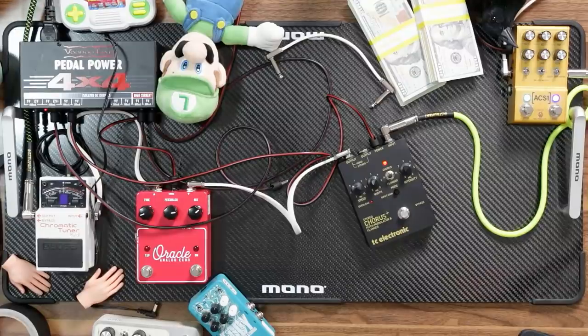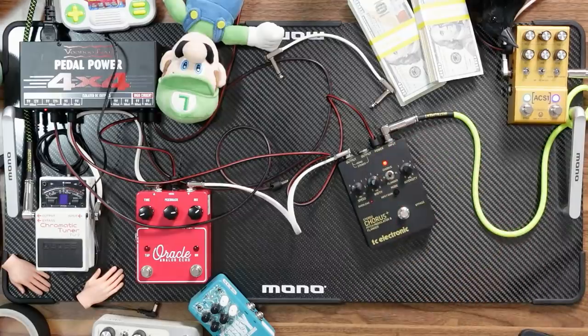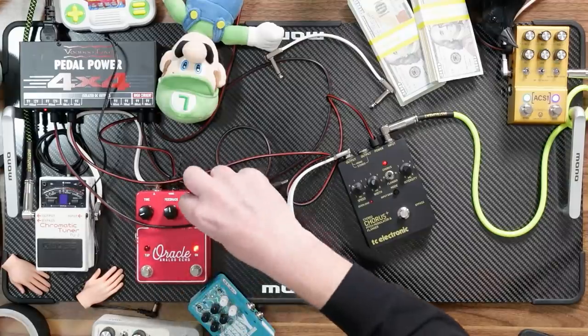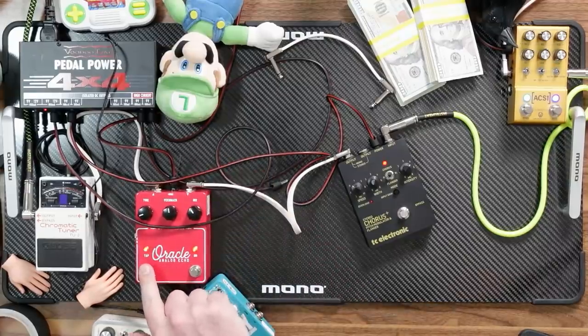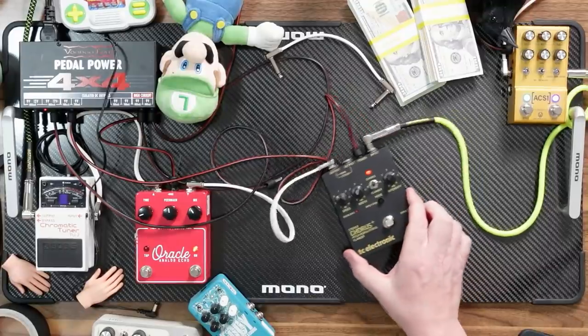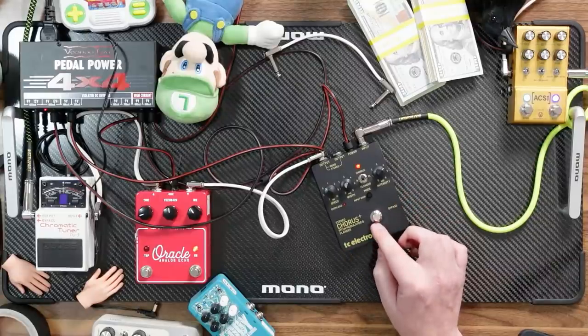Is it not out? Did I show it? It's on Sweetwater, but... crap. I'm sorry, TC. It's on Sweetwater, so that's my permission if they have it. Anyway, chorus mode. It's lush. Very lush. I'm going to turn on some echo. Ah, here we go. $149. $149 for this is literally robbery. You should repent of your sins once you buy it because it's so amazing.